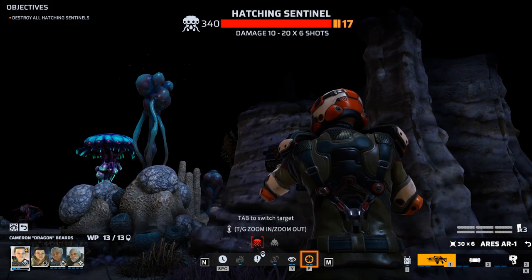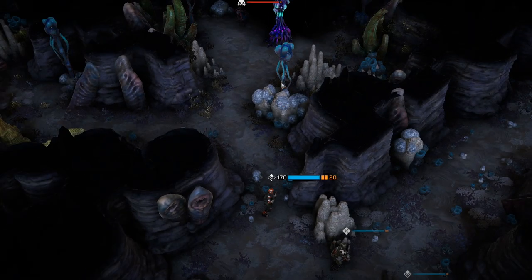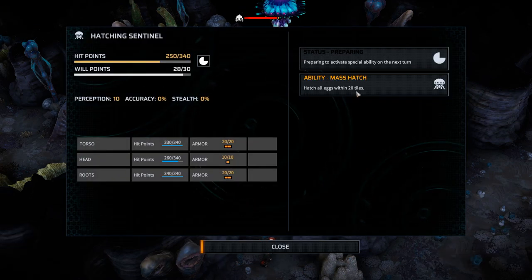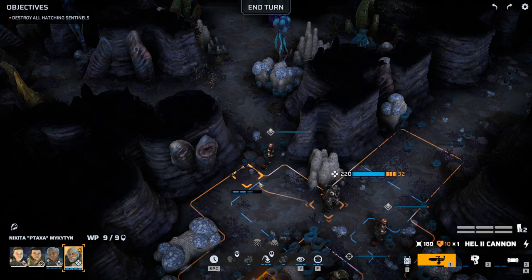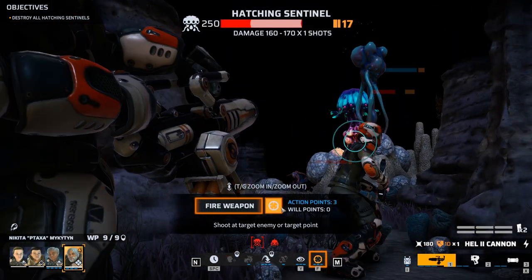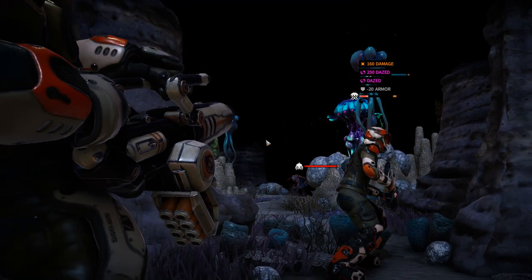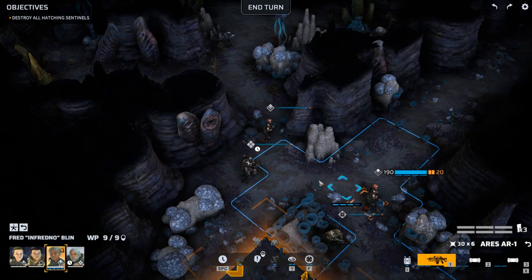We can take the shot. I guess we're gonna stay back. What does it do? Hatches all eggs within 20 tiles. Oh shit, it's gonna do it next turn. Fuck. What's our move? Preparing to fire. Why might as well do that. Okay, minus 20 armor. We probably should have done that as an opener.